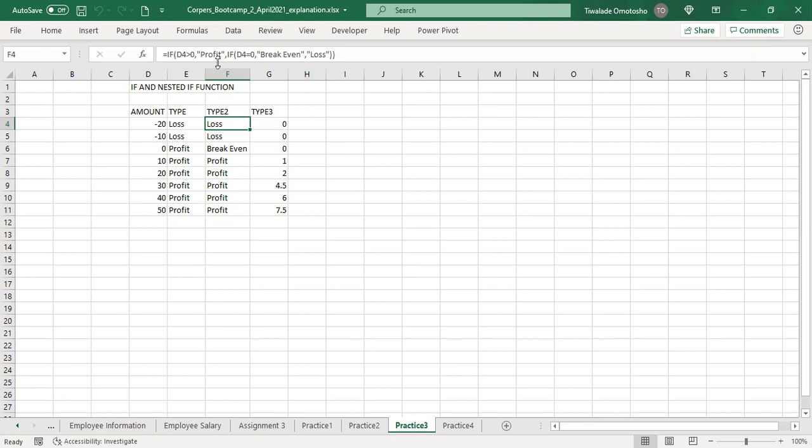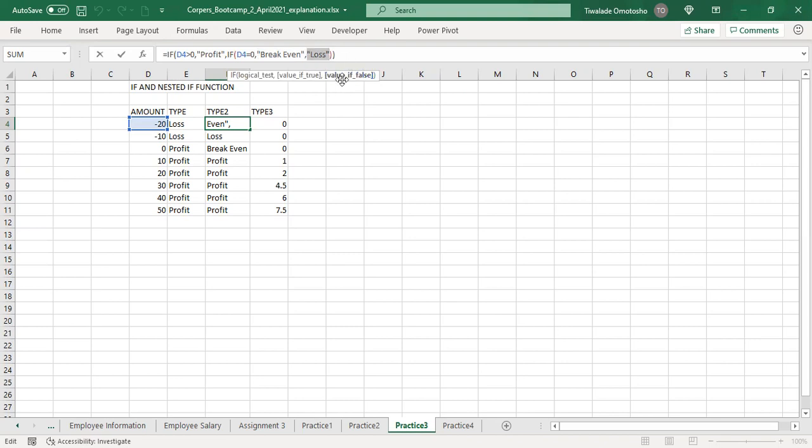Once you have nested all your if functions, look at what we did here. We defined a condition for profit, which is this if function. We nested another one for break even, and then we did the one for loss. In an if statement, you can see there is a logical test, value if true, and value if false.